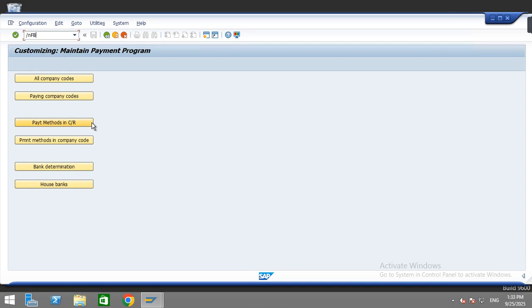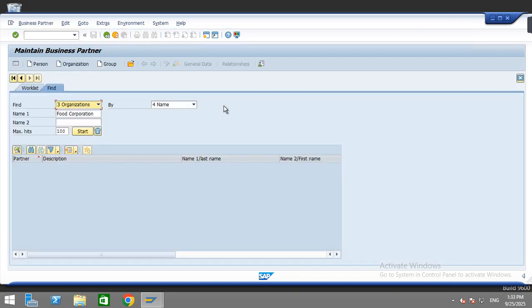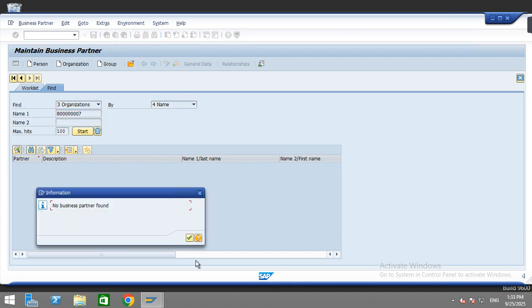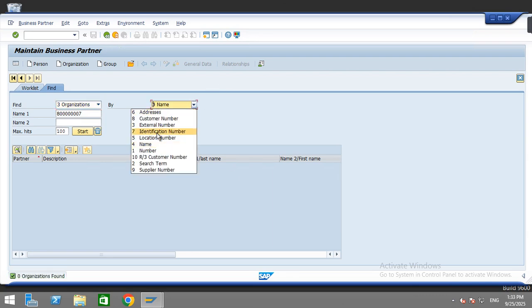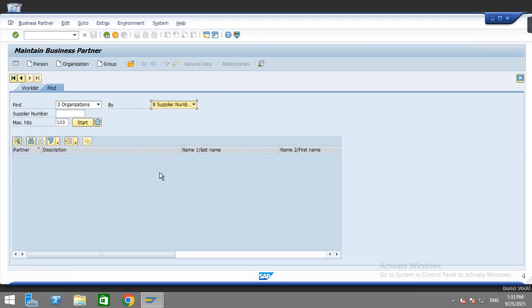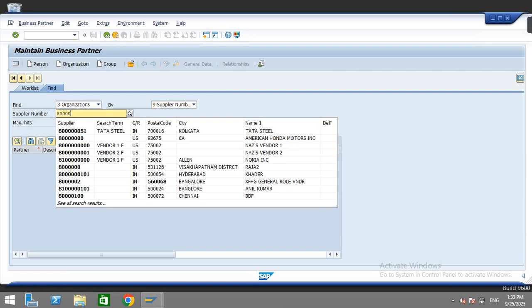If you already have a vendor, you have to check what payment method is mentioned in the vendor. So in our case, the vendor is 81234567. Supplier number 81234567.